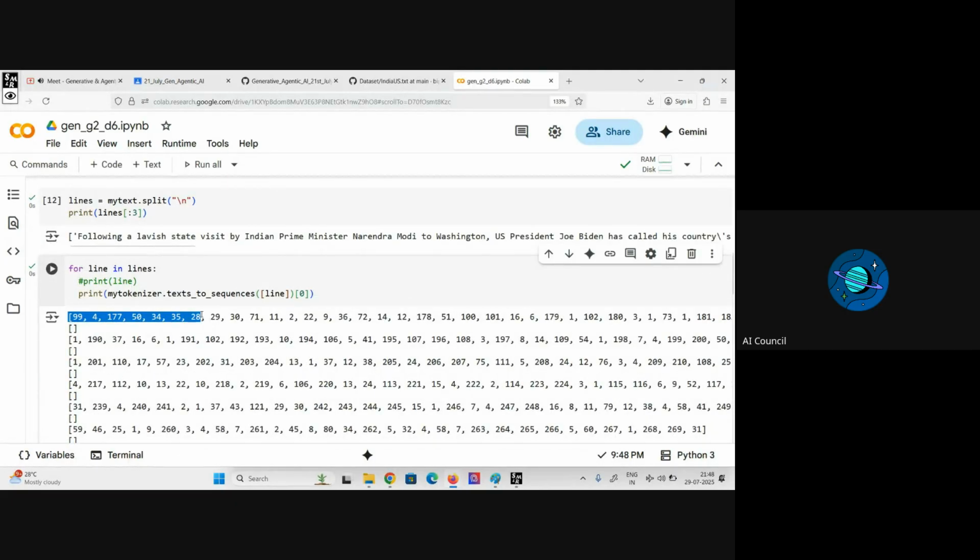Now we have just a single dimension. This is representing the first sentence, then a blank space, then the second sentence, then a blank space, then the third sentence, blank space. So this value we can store in a token list.